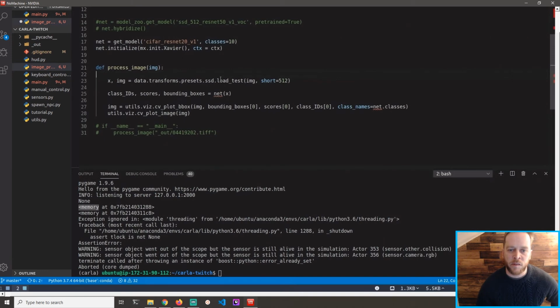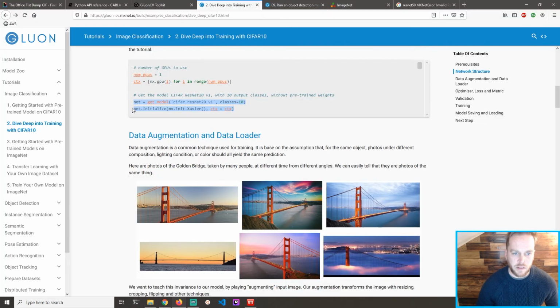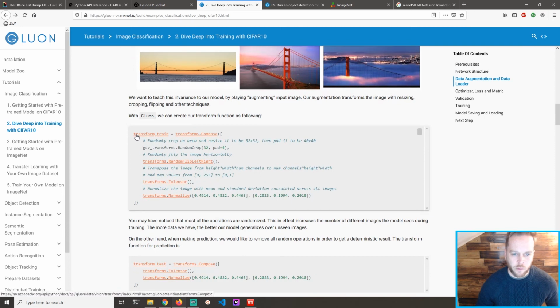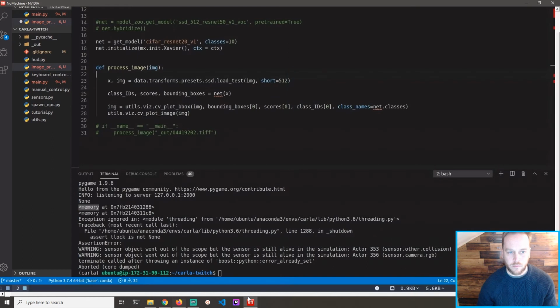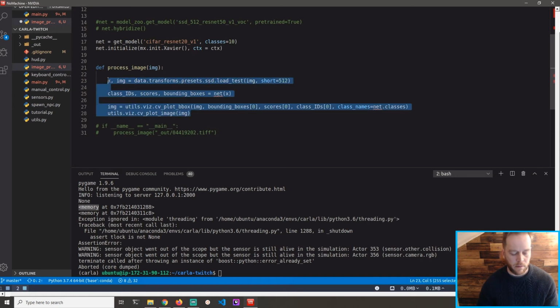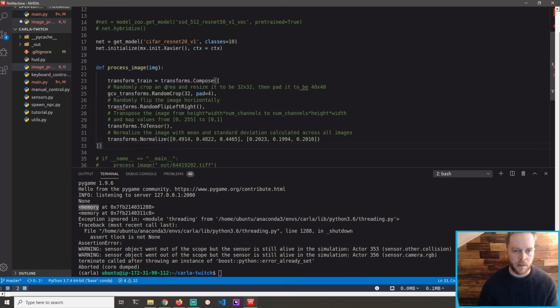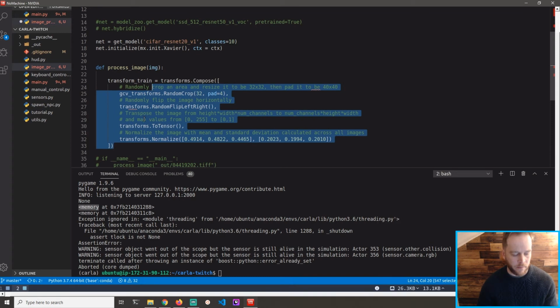X image data transforms blah blah blah. Image is right there. Class IDs. Okay, let's go get the rest of this data. Transform compose. We need this. So in here, the transforms are going to be a little different. Paste that. There's our transforms. It's quite a bit different. All right. What do we have here?